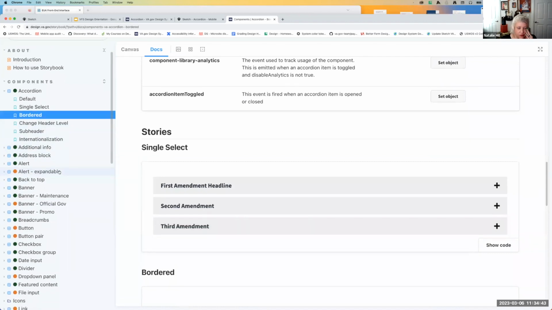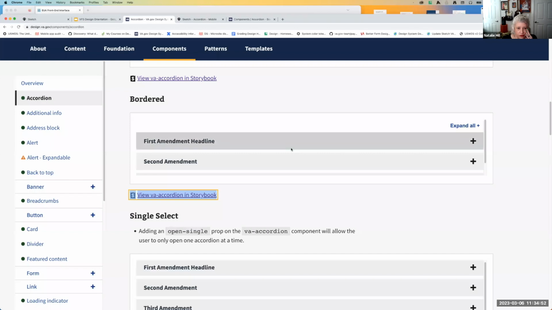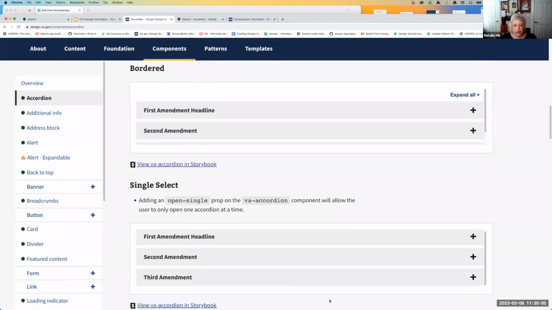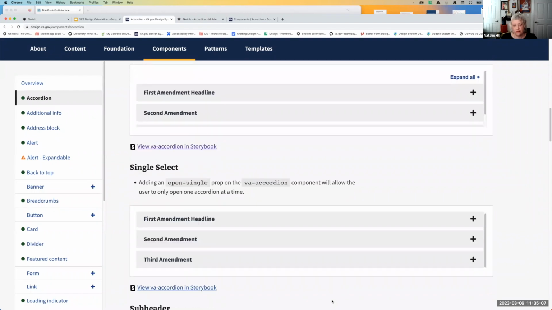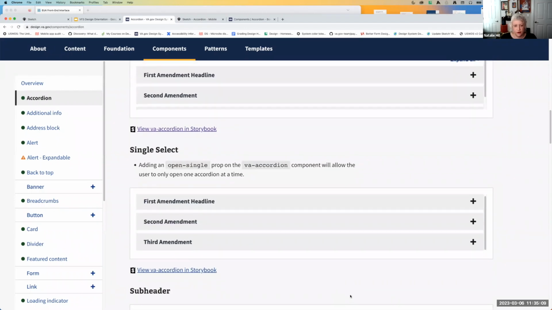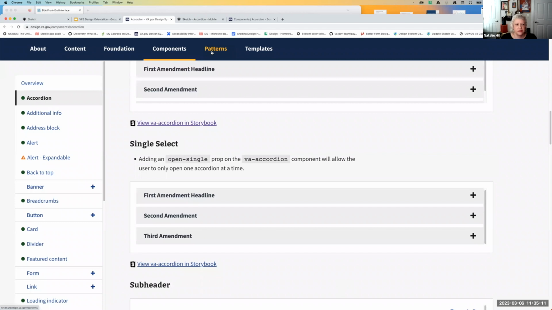And also another thing is that a lot of times there are more examples in Storybook than there are on the component pages, because we just have a lot of different variations, especially with form components, and it would just make these pages massive. So I really recommend going in to take a look at Storybook as well, to familiarize yourself with the components. And let's see, patterns.